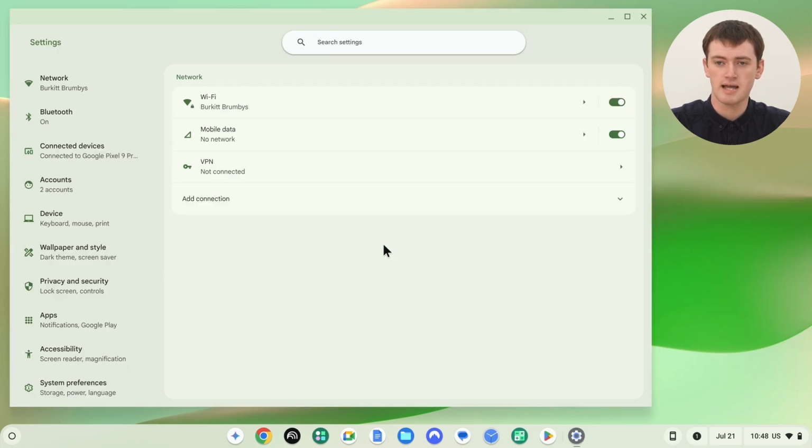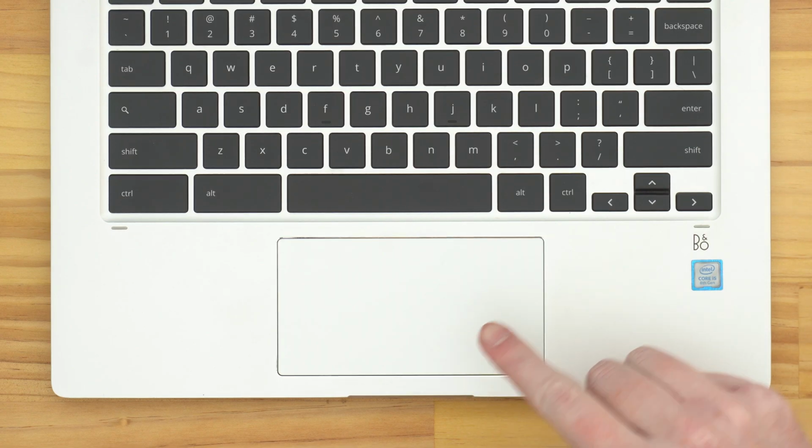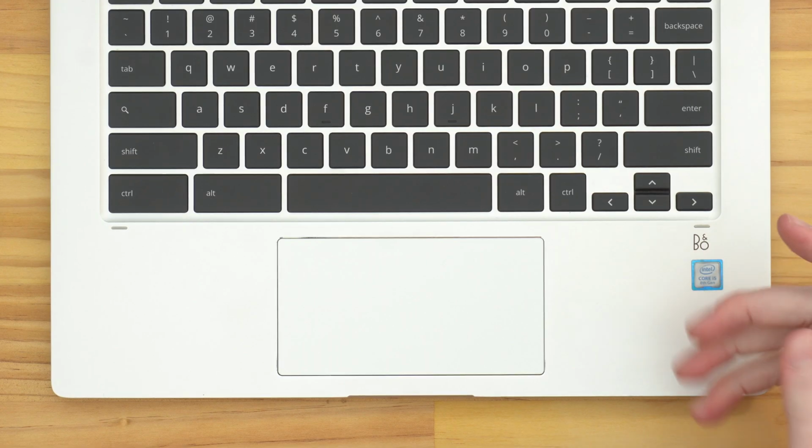And now, in the Settings app, in this left-hand menu here, you'll need to click on Device here. And now, this is where it can get a bit different depending on what you're using. Because the settings for the trackpad and the settings for a separate traditional mouse are in two separate menus, which means you actually have two separate speed settings for your trackpad and for a real mouse, if you have one connected. So first, Timmy will show you how you can change the speed of your mouse cursor when you're using your Chromebook's trackpad. And after that, Timmy will show you how you can also control the separate speed for a separate traditional mouse like this, if you have one.